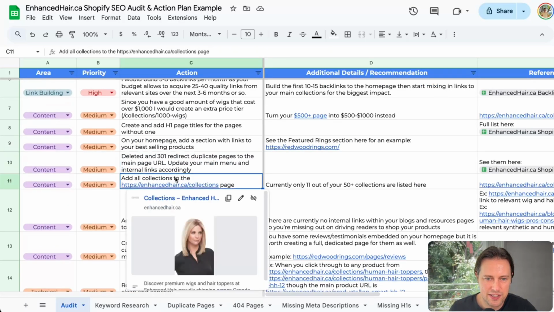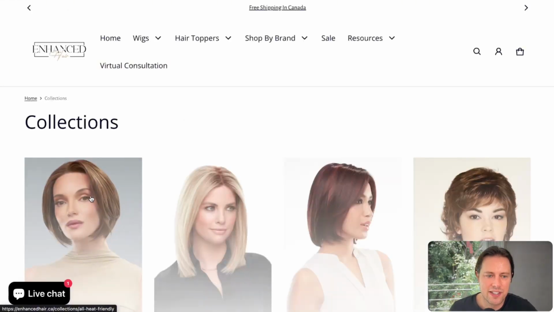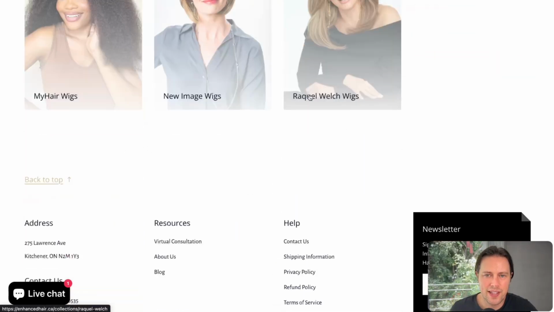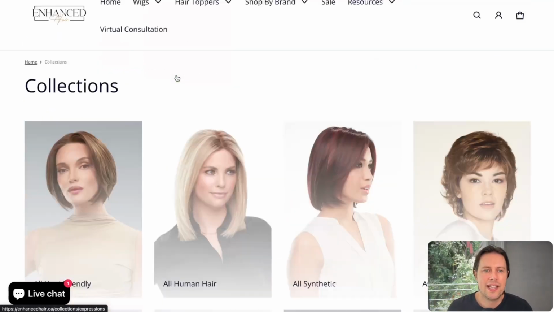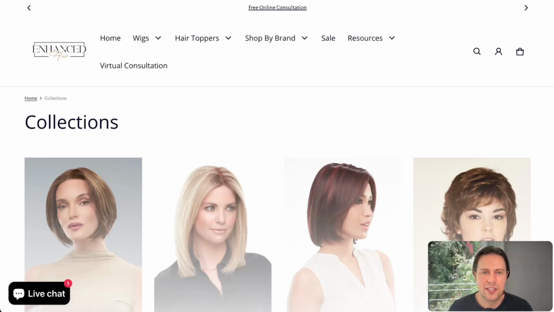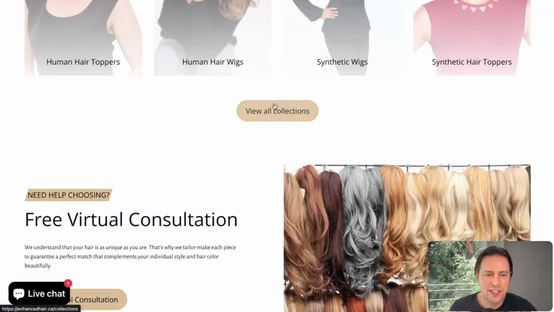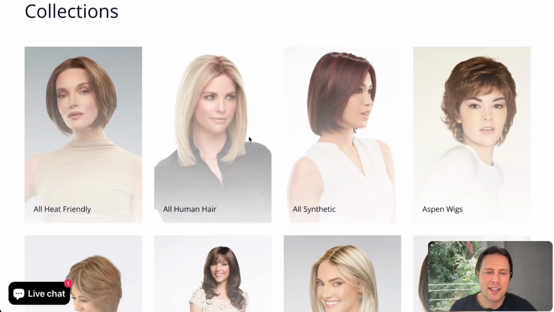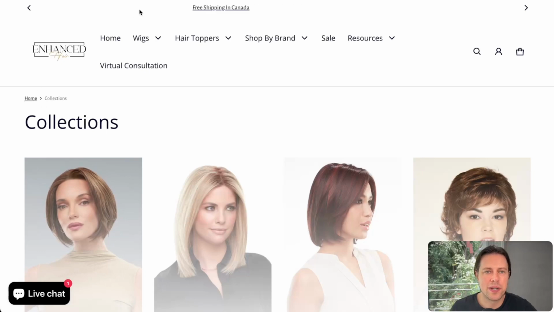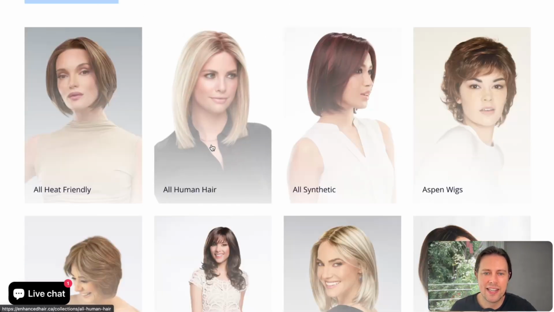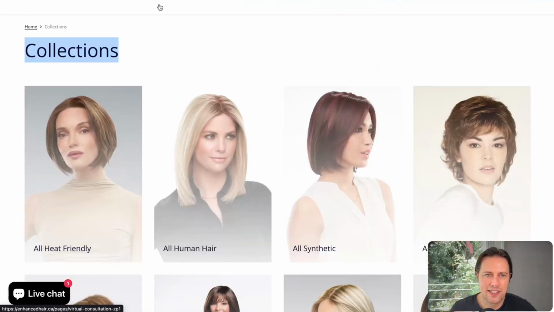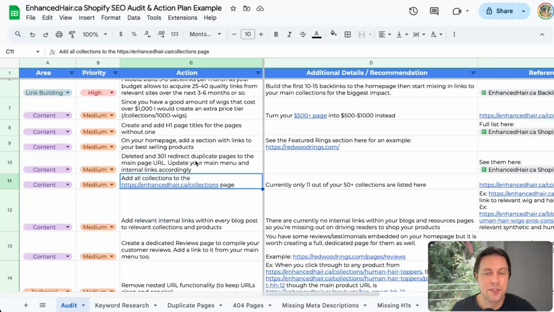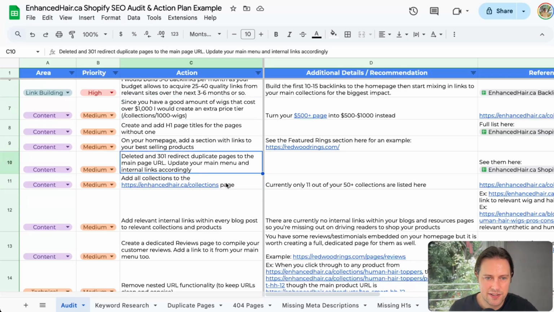Let's see what else. On this main collections page, not all the collections are even mentioned. So if they have all these different collections, basically add all of them to this main collections page. Even though we're not trying to rank this, if that main collection page is getting a link from the homepage like it is, that just means all your sub collections are going to be 2 clicks away from the homepage. So 1 click to get to this main collection, and then they'll all be linked here. Ideally, use the name of the collection as the anchor text instead of general text like shop now or see more. Let's see what else we've got.